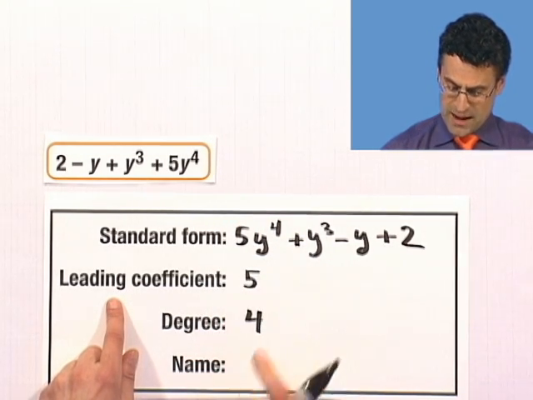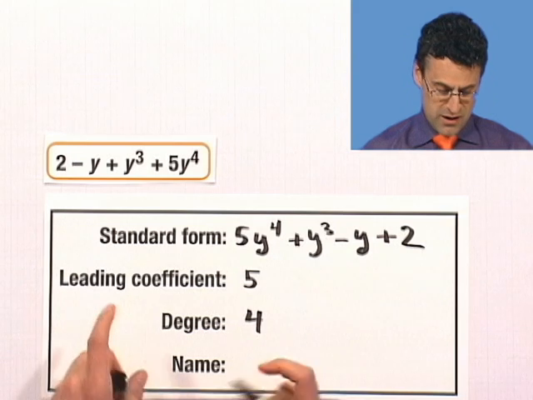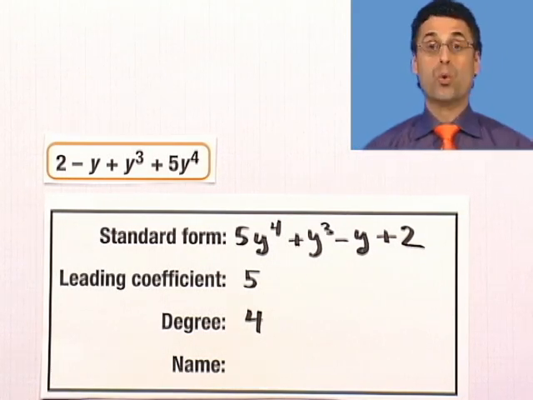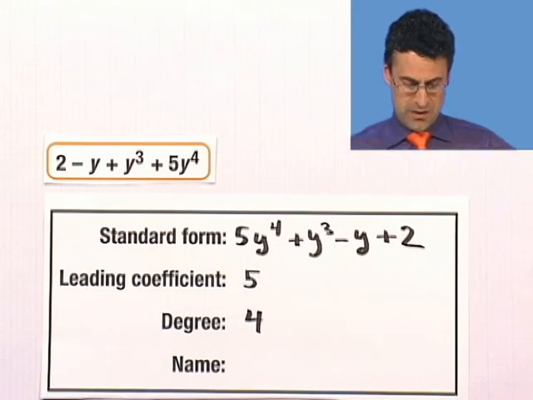The degree of this is 4. And how many terms are there? 1, 2, 3, 4. So this is a quartic, a quartic polynomial. So lots of interesting things here to think about. These are very, very fundamental, very cool expressions.